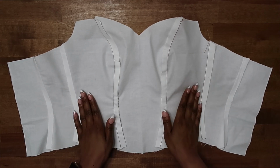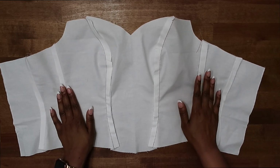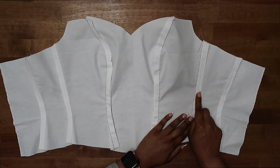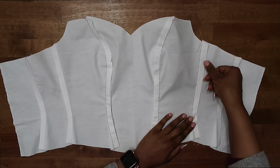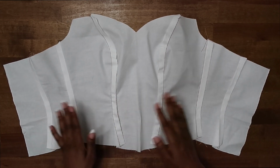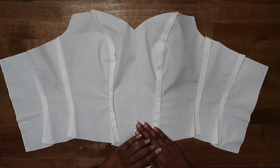Once you have your seam allowances pressed in the direction according to your pattern, now we need to stitch through all thicknesses from our previous stitch in a 3/8 of an inch seam allowance. So from our previous stitch, we're going to come over to 3/8 of an inch, and then we will stitch to create our casing. We will do that for all of our seams where we will be installing the boning. So let's head to the sewing machine and start stitching now.